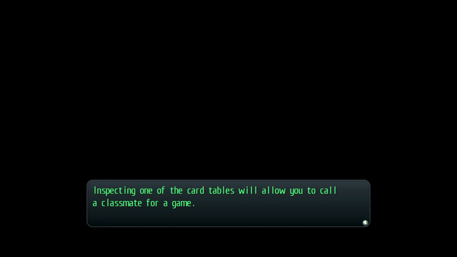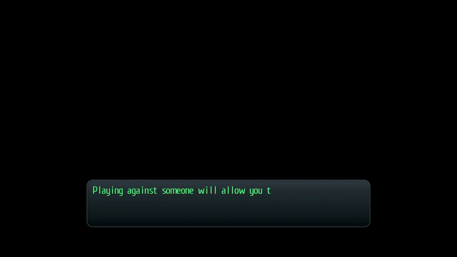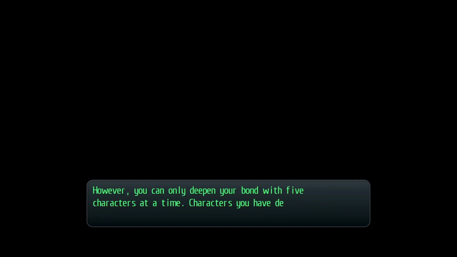Inspecting one of the card tables will allow you to call a classmate for a game. Playing against someone will allow you to deepen your bonds with them, regardless of whether you win or lose. However, you can only deepen your bonds with 5 characters at a time. Characters you have deepened your bond with get a star next to their name.